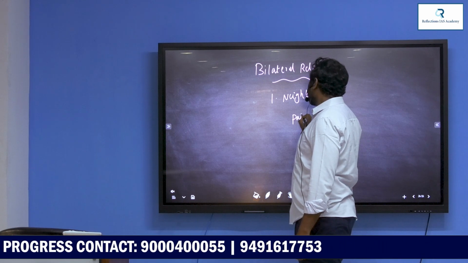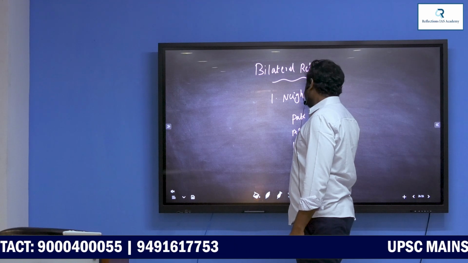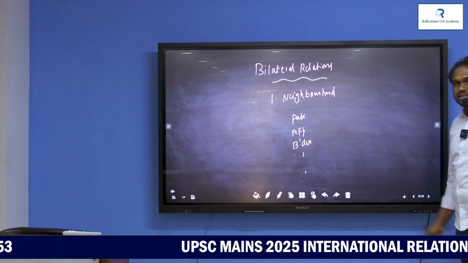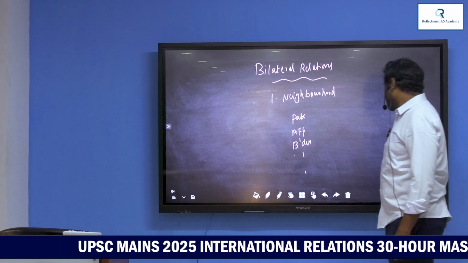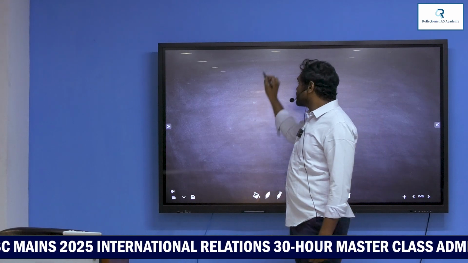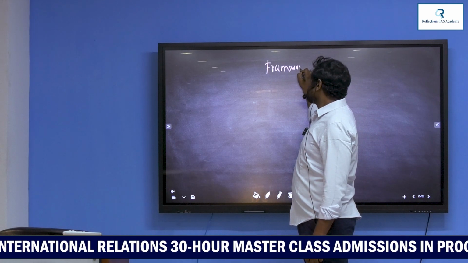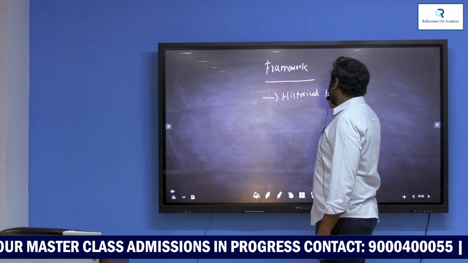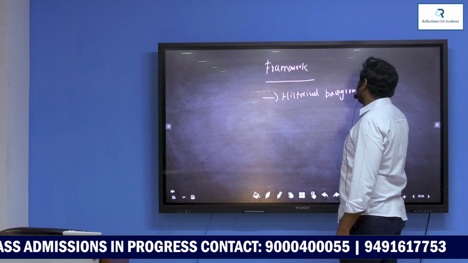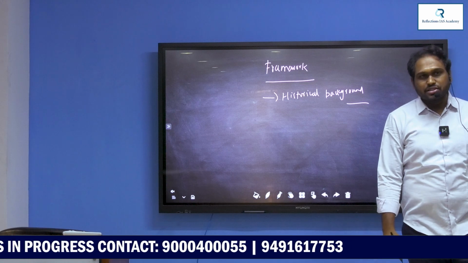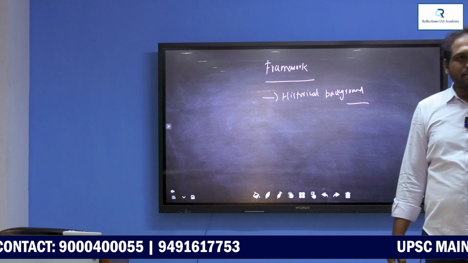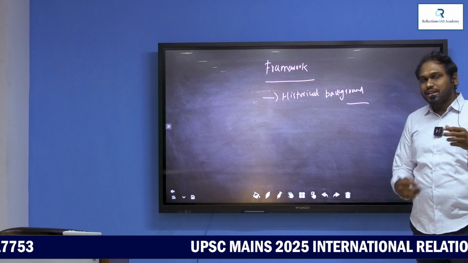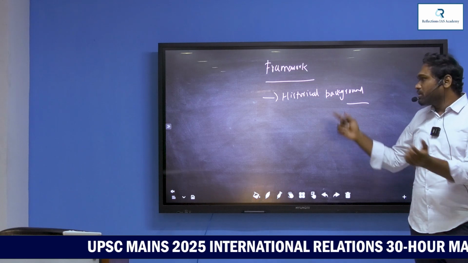Neighborhood includes India's relationship with Pakistan, Afghanistan, Bangladesh, and all other nations in the neighborhood, so on and so forth. We have various nations in the neighborhood. I have to tell you something here. Whenever we are discussing bilateral relations, there is a certain framework. That framework includes, initially, going through the historical background, if any. We will go through the historical background between two nations, if at all we share any culture, history, past, or shared concerns. We will know why India's relationship with some nations is like this today. We will know that through historical background.